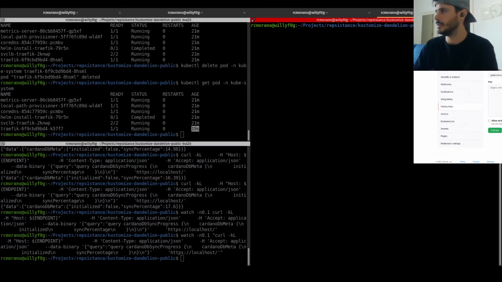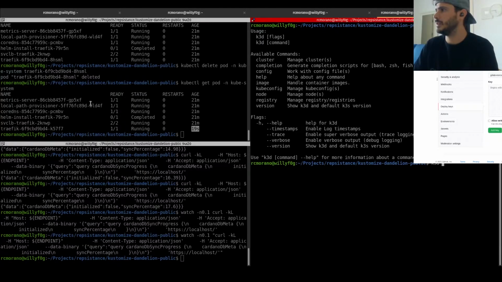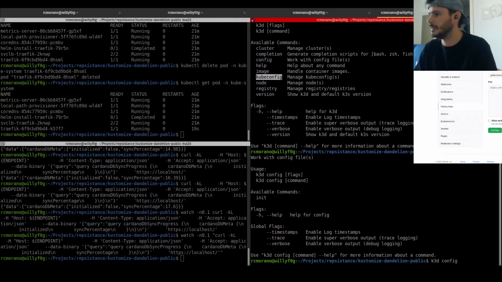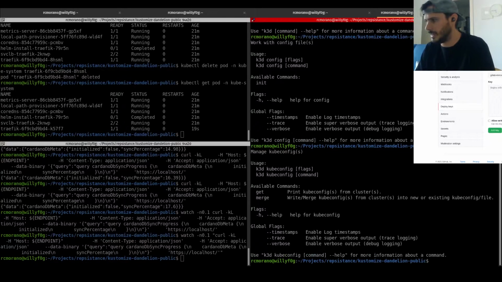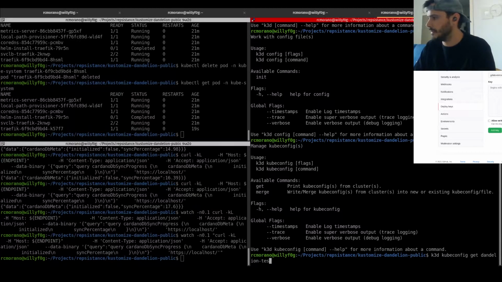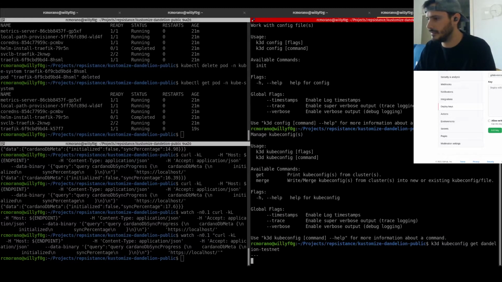So let me get the, let me save the kubeconfig. I prefer to work with kubeconfig files rather than with contexts for Kubernetes.